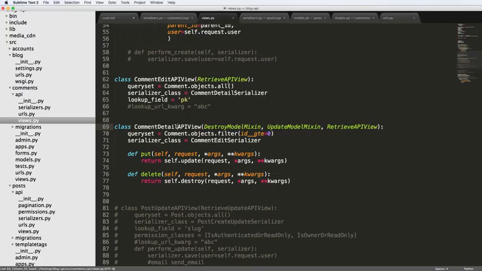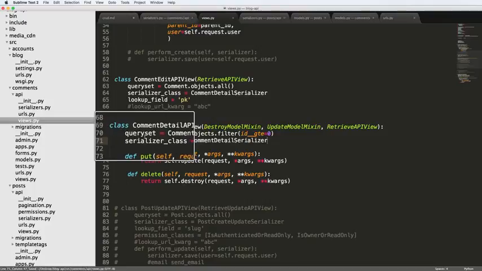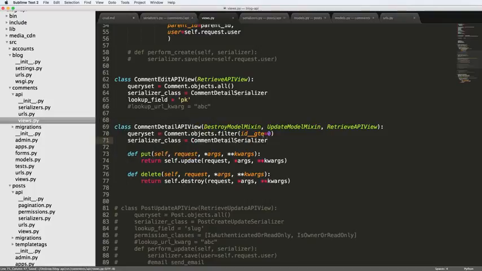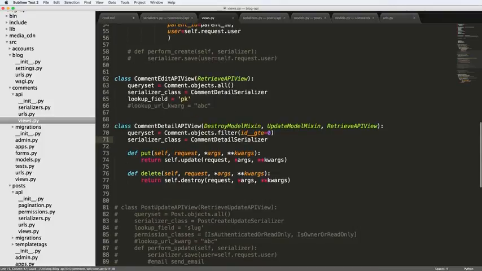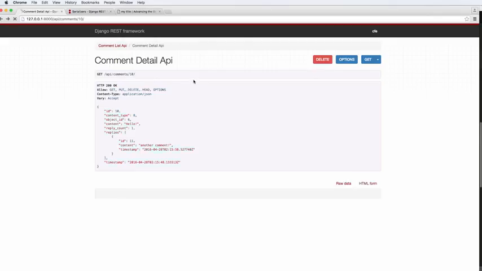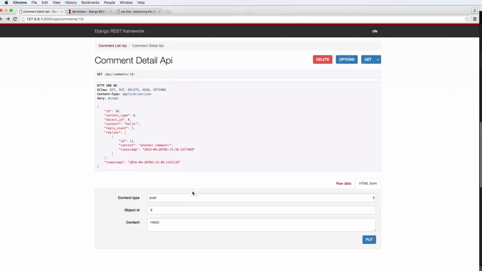If we save that and use the original detail serializer down there too, the new query set though, we're going to use the other query set that is getting all of the items, not just the parent items. So now if we refresh in this comment detail, what we see is we've got content type and object ID.